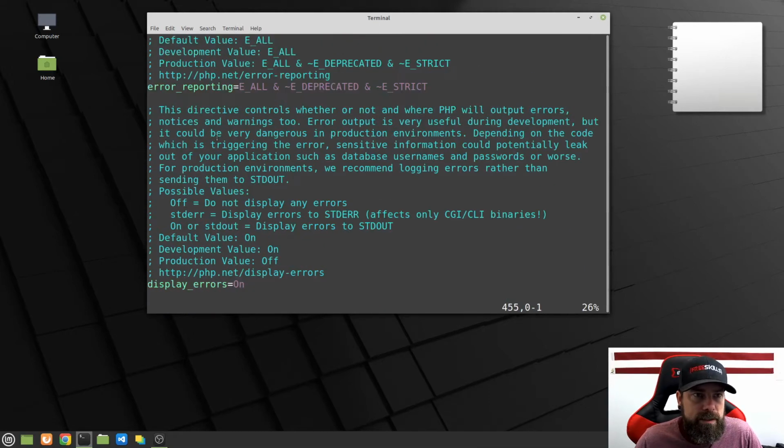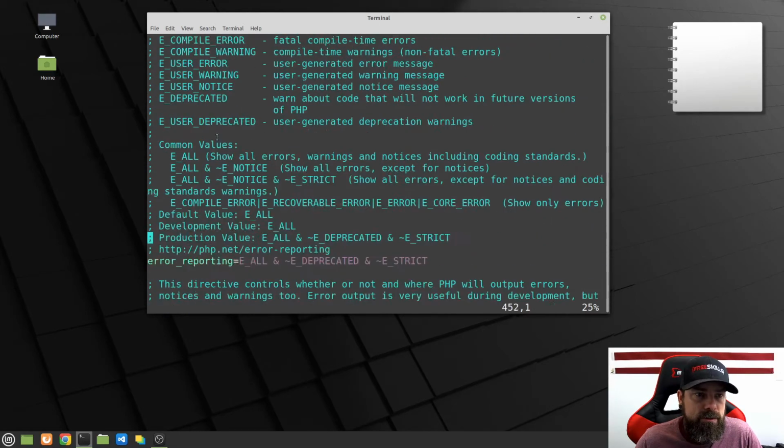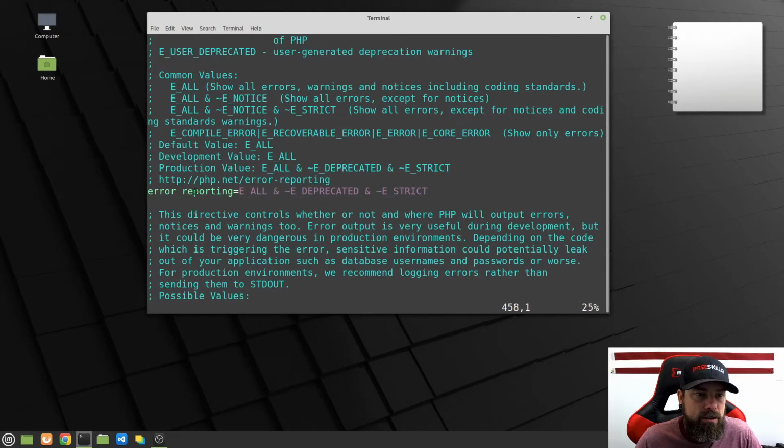And then when this opens up, what you're going to do is just scroll through here until you find error reporting. Now for you, it may be that this error reporting is commented out. So just be careful if it's commented out to find it. So just go ahead and find that line. And what we're going to do is click I. So you hit I on the keyboard to go into insertion mode.